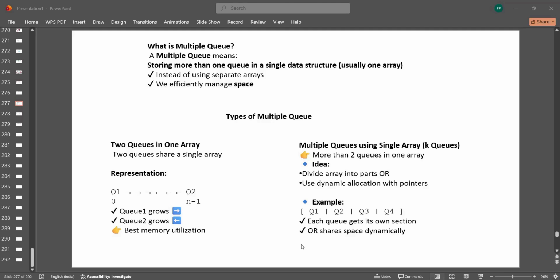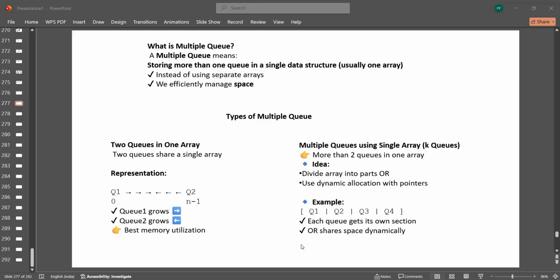So you can take the scenario of a ticket counter system. One queue is for VIPs, one queue for regular users, and one queue for online booking. So all queues exist together but serve different purposes. है ना, अलग अलग पर्पज से काम कर रहा है. एक वीआईपी के लिए काम कर रहा है, एक रेगुलर यूजर के लिए, और ऑनलाइन बुकिंग भी है.